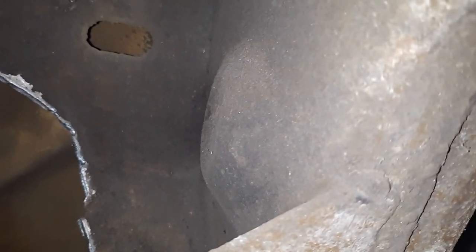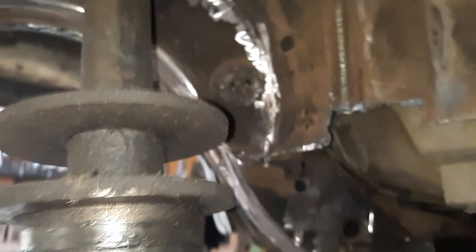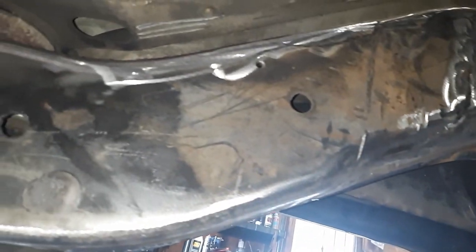That's what it looked like before. There you go, you can kind of see how it pops out. I just knocked it in. So now I can lay my template up in here and weld it in.